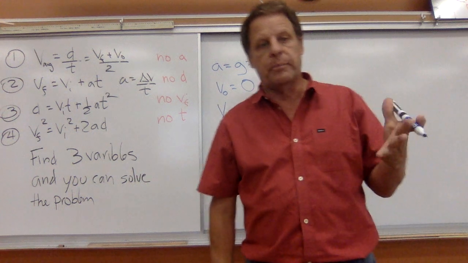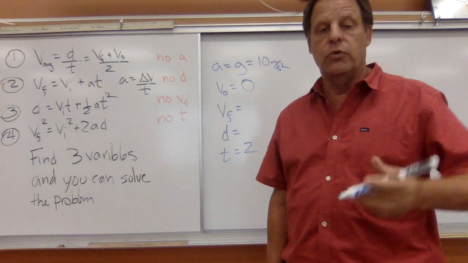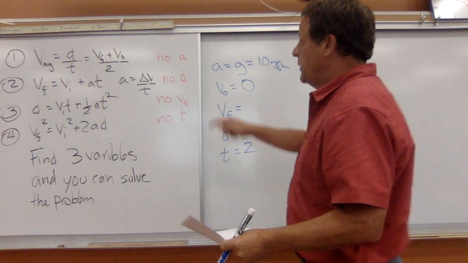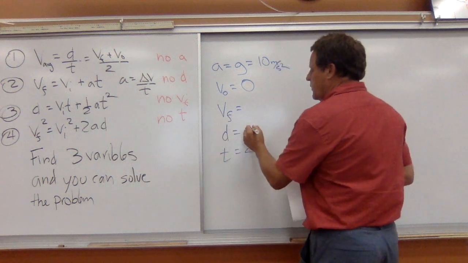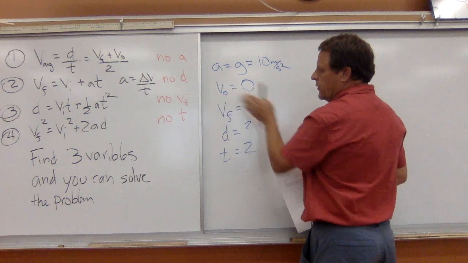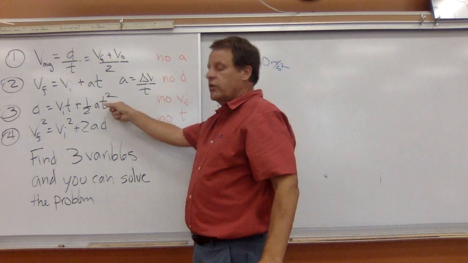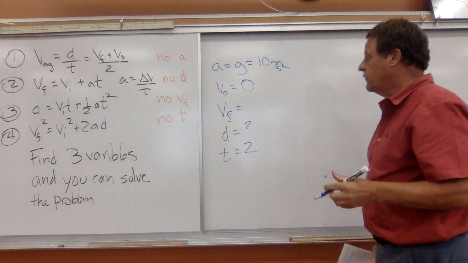This is the hardest part of these kinds of questions, figuring out which equation you're going to use, and that is going to take practice. But this right here is kind of giving you those clues. Notice that we want this, and we have these other 3. For right now, we're going to ignore V final. If we don't have V final, then we just need 3 out of the 4 other variables, and we can solve for it.